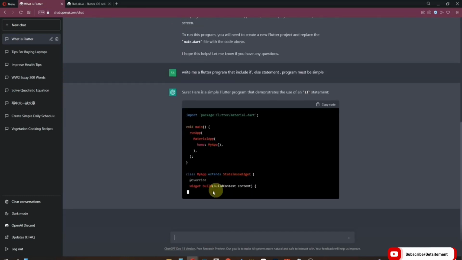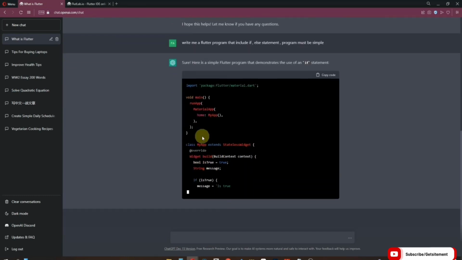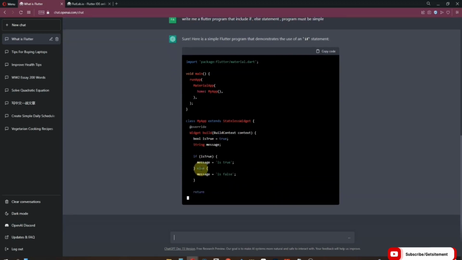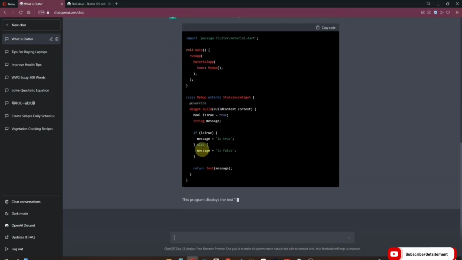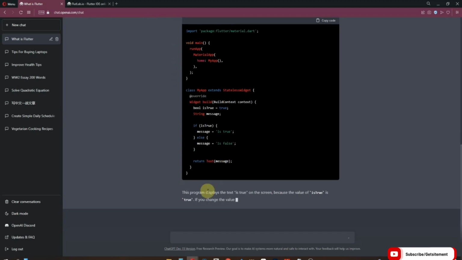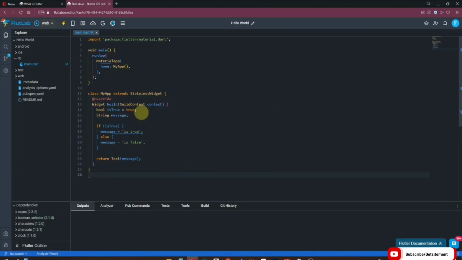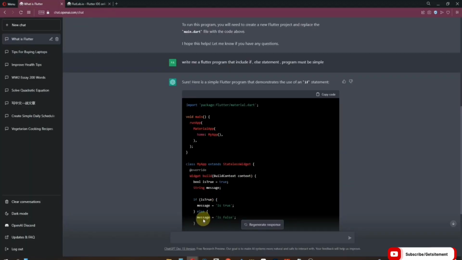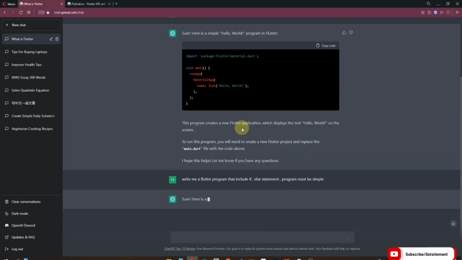And now as you can see, it write a code if else statement. So if is true, message is true, else message is false. So this is the code. Now guys, I'm going to ask him to regenerate this code.